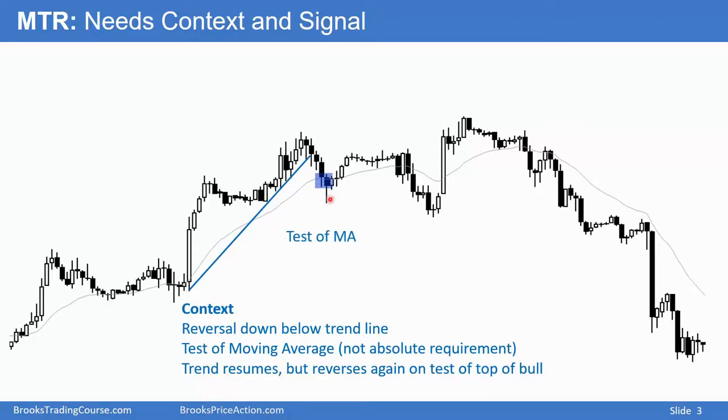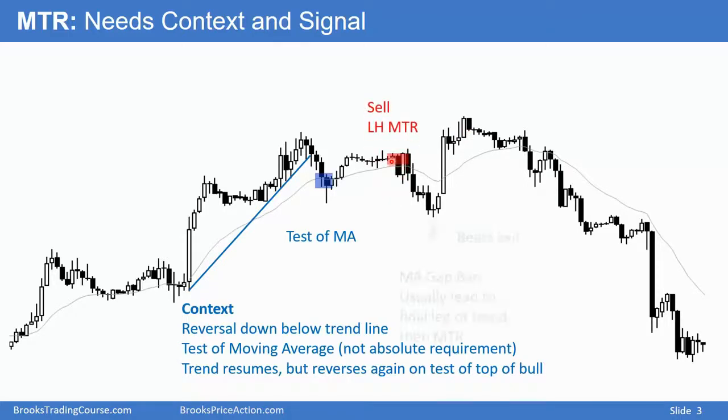We have a bull trend, a test of the moving average, 6 consecutive bear bars, a sign of strength on the part of the bears. Bears will look to sell. Head and shoulders top, lower high major trend reversal, reasonable to sell here or here, but the sell failed. And now we have a consecutive top. We tried to top out here, a wedge, tried to top out here, lower high major trend reversal, and now we're trying to top again.